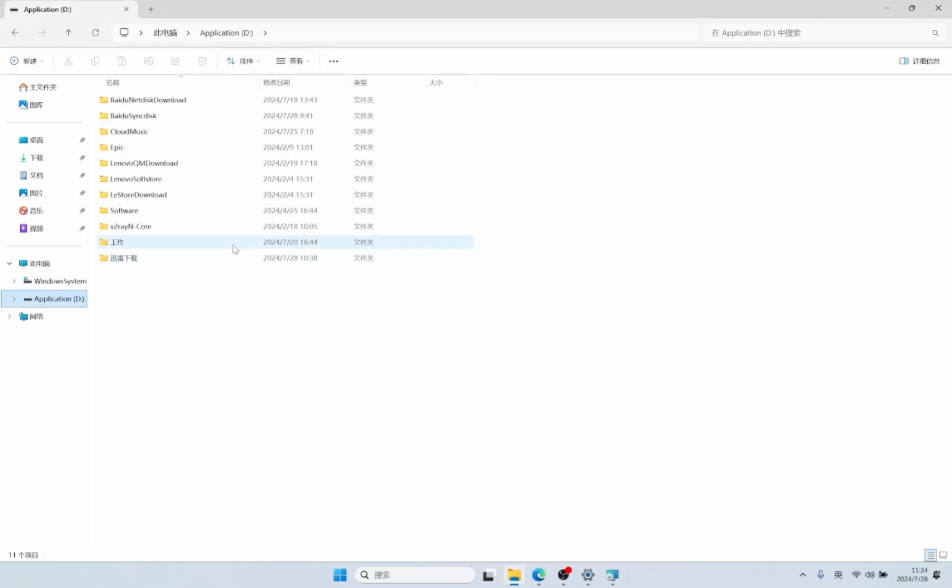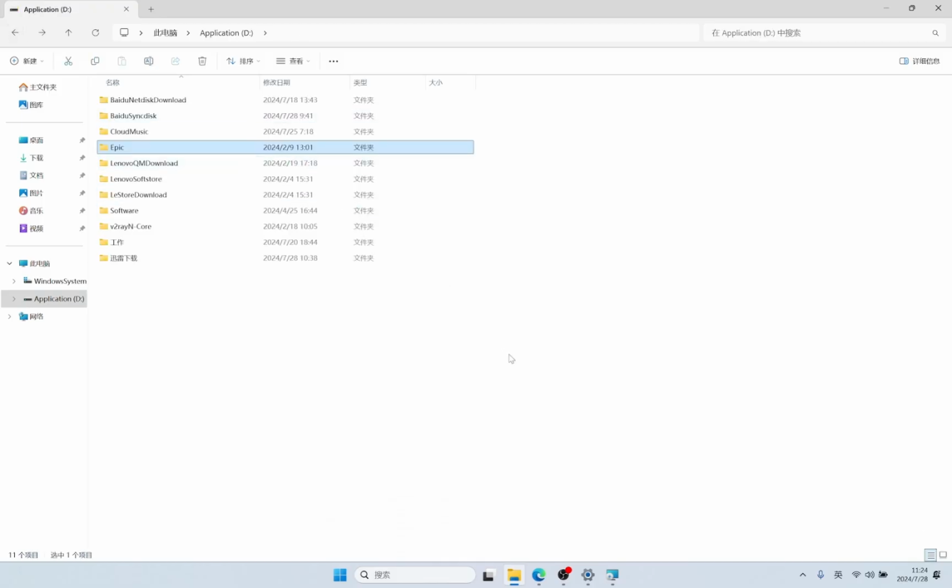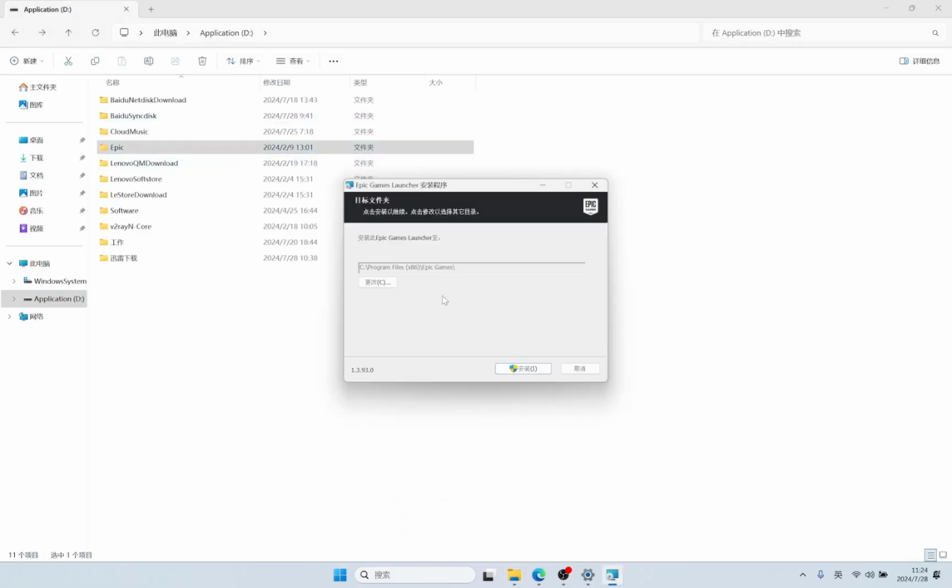Let me check my lower drive. I have something on my drive called APX. This was left over from before I reinstalled the computer. So this time we're going to install it onto the C drive. Normally, when we install it, do not use Chinese paths and do not use spaces, because this will bring some problems later on. In our case, it's convenient to just put it directly on the C drive. It shouldn't be a big problem either, okay?